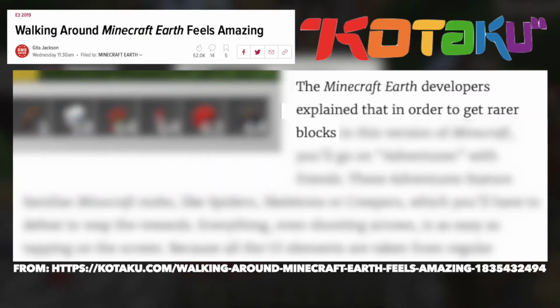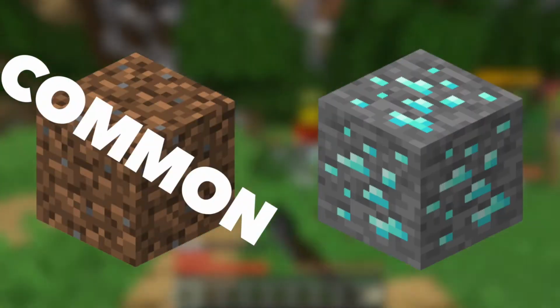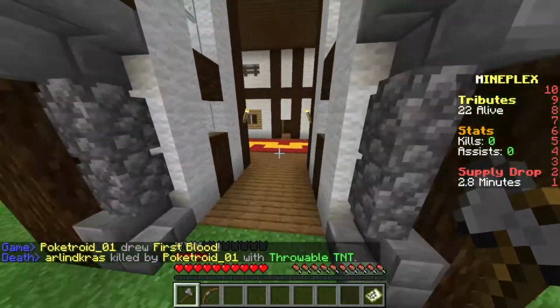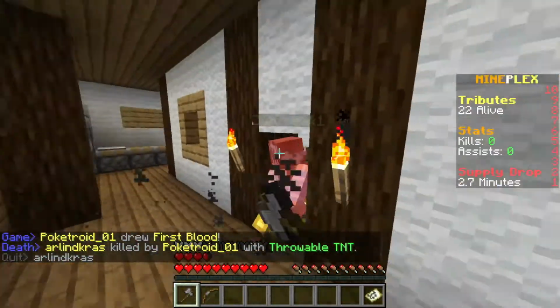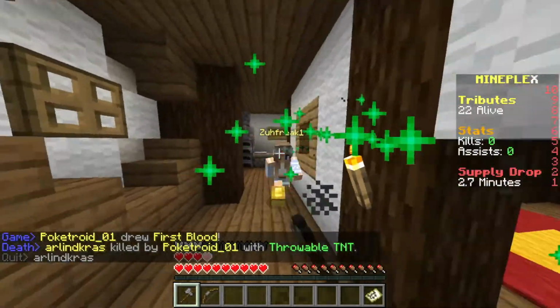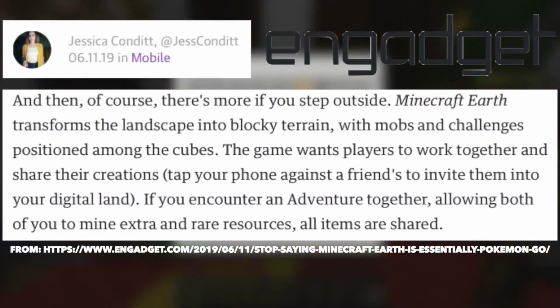And as we already know from Jada from the previous article, there will be different rarities of these blocks. For example, dirt will likely be common, while diamonds will likely be rare. Now all this is very exciting, however we are still not close to done. Possibly the biggest and most interesting feature is explained by Jessica in the fifth paragraph of her article, when she writes, and then of course there is more if you step outside.